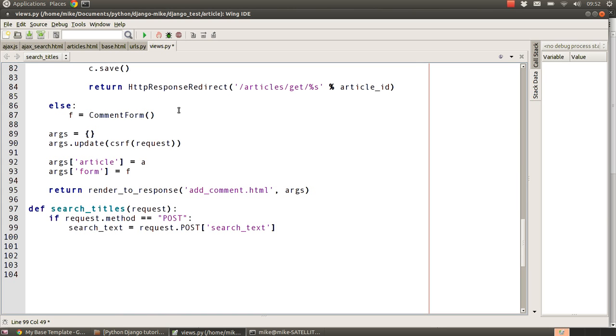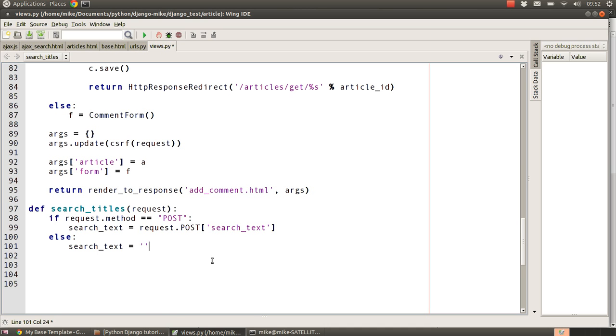So similar to what we did with our forms in previous tutorials, we're going to check to see if this is being posted to from somewhere, and if it is, then we're going to presume that there's a search_text variable inside of the post dictionary and pass it back into a variable. If there's not, then we're just going to set that variable to nothing.